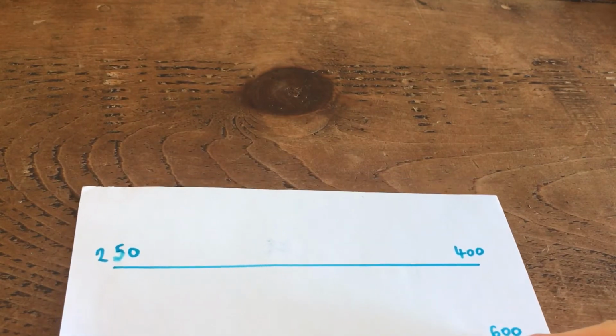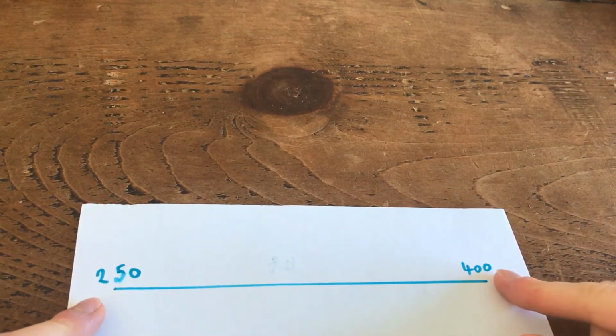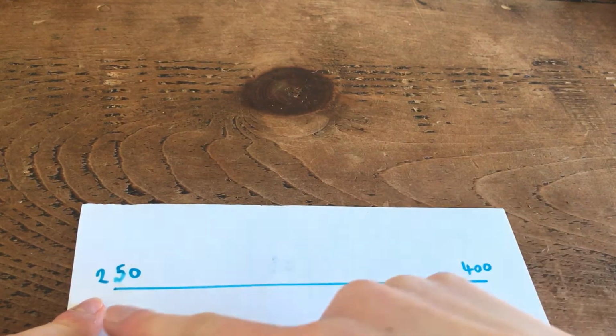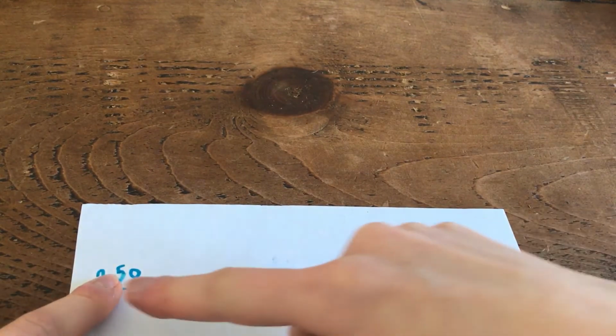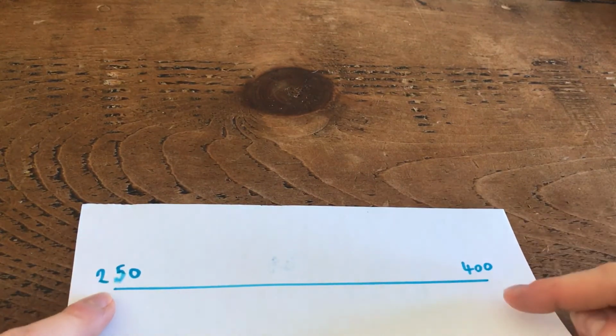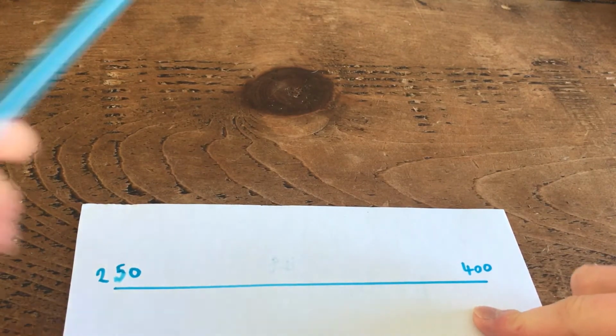Okay, so on this number line here, you're starting on 250 because that's one of your chunks and you're trying to get to 400, okay? Now, you can just make jumps to get up there. Now, we've already got one of the chunks and you only need 2 more numbers. You're only allowed 2 jumps, okay? But I'll show you an example of what you could do, okay?